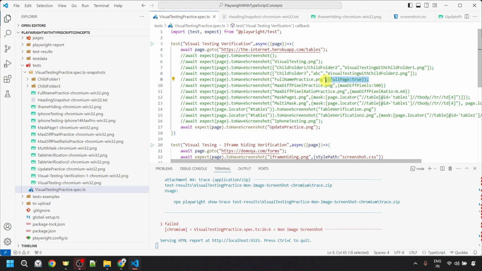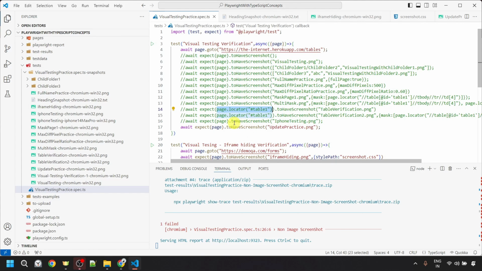Then we can use different options like fullPage to capture the full page screenshot, this maxDiffPixels to allow this many pixels to get ignored. We can also provide the maxDiffPixelRatio, which we want to get ignored. Here we can mask a specific element or a specific section of the page using this mask option. Then we saw that we can do this visual testing for a specific locator also. So inside the expect, we will have to pass that locator, and then on that we can use the same method, which is toHaveScreenshot. And for this specific locator's visual testing also, all the options will be applicable.